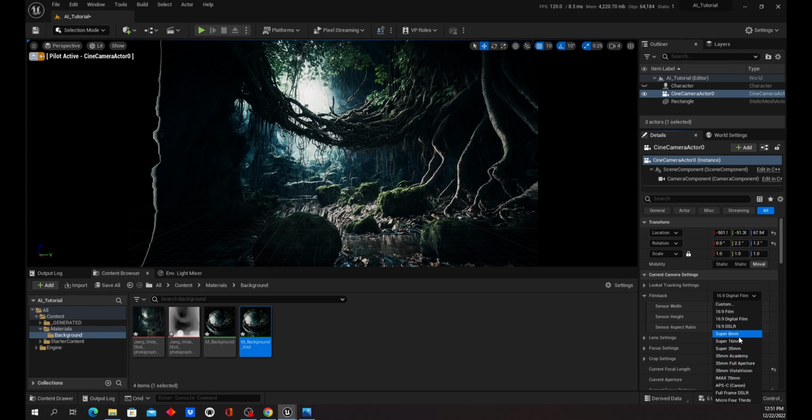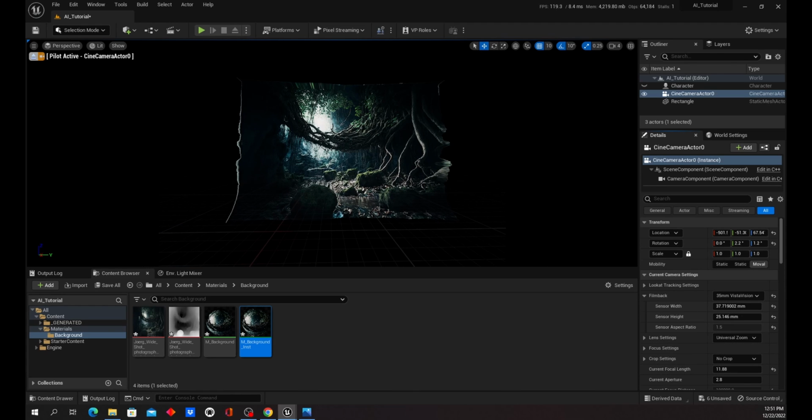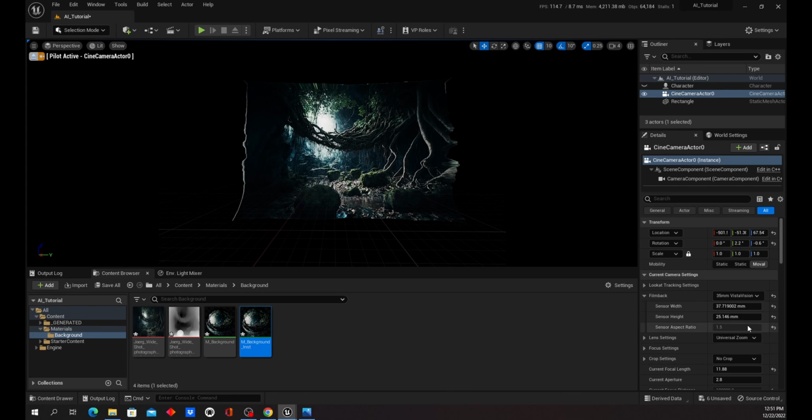Ultimately, this means you are going to use a wider angle lens, which means greater depth of field, so more deep focus. This is a larger sensor, which means you're going to use longer focal lengths, which means you're going to get shallower depth of field, which nowadays is the way motion picture production is going. So I'm just going to choose this, and you can see instantly the lens we were having on just pops back.